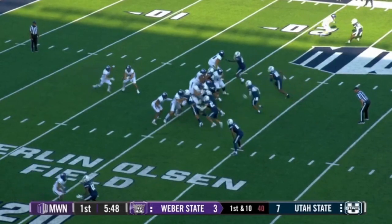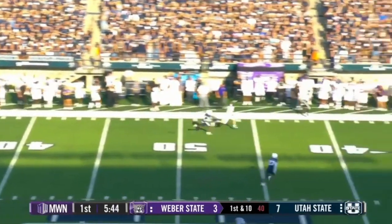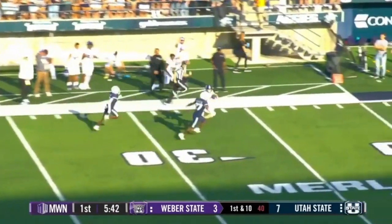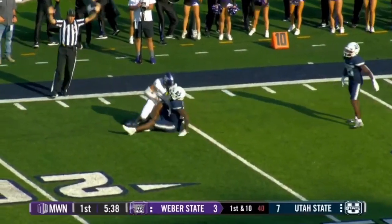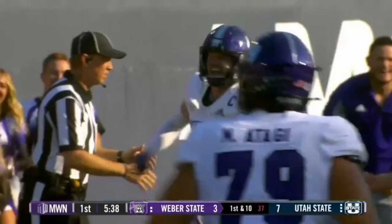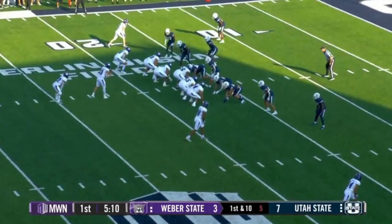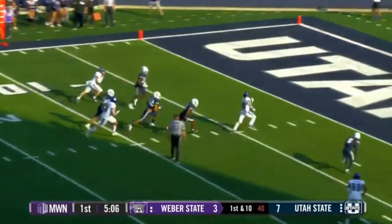Tight formation, pistol formation. Josh Davis back into running back, fake the handoff. Looking to the far side of the field, one-on-one coverage, and a cut at the 35-30, down to the 18-yard line. There's Ty McPherson for Weber State, all the way down to the Aggie 17-yard line on the go-round. Davis right now, Weber State right back in the red zone. Josh Davis gets the handoff, he's got a hole, he'll walk into the end zone.